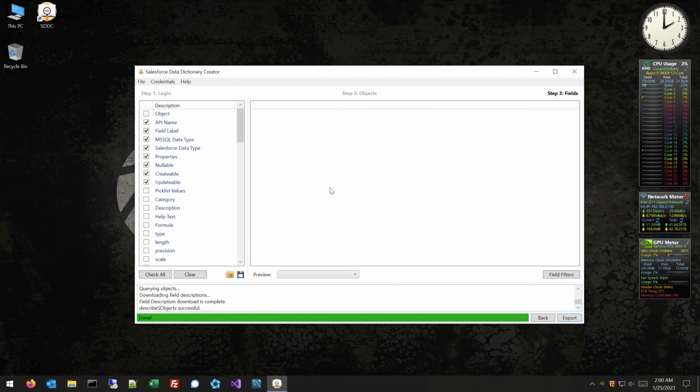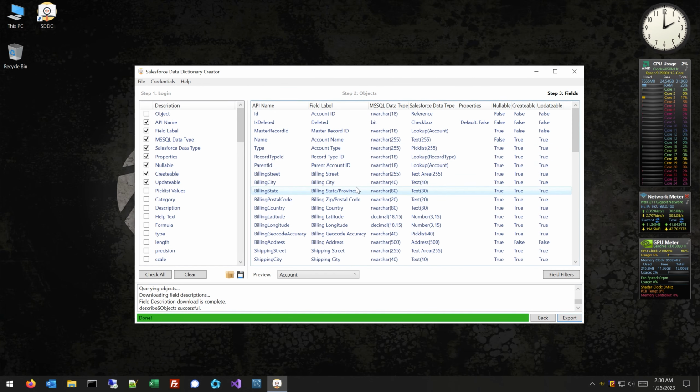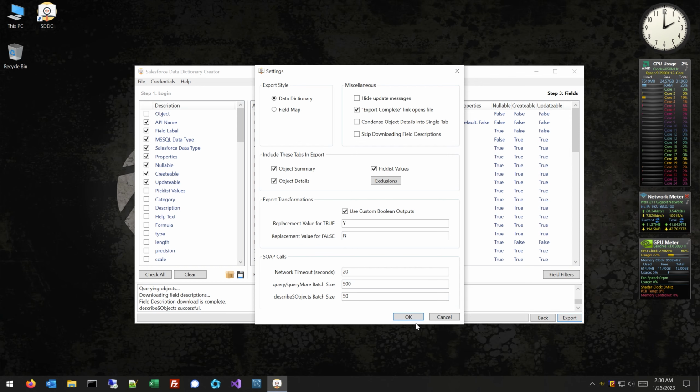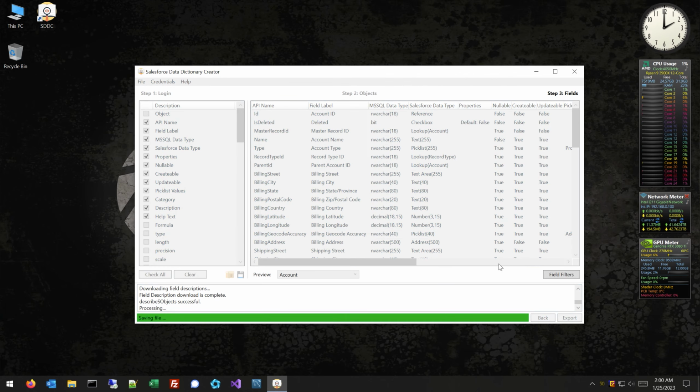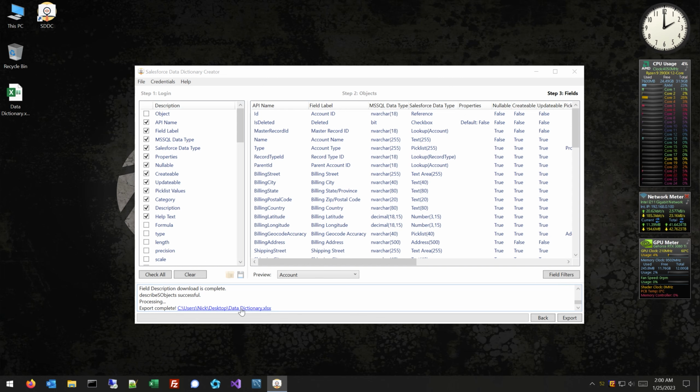Move on to step three, finally, which is the export step, which mostly is just click on the export button. But if you'd like, there is a preview window here to show you what's going to be put out into the spreadsheet, and there's a list of columns here on the left, so you can select which ones you want and customize it. Double check something really quick. There we go. The default export style is data dictionary. So let's create one of those, data dictionary, and there we go. It put the file on the desktop. We can open it by clicking on the link in the message log.